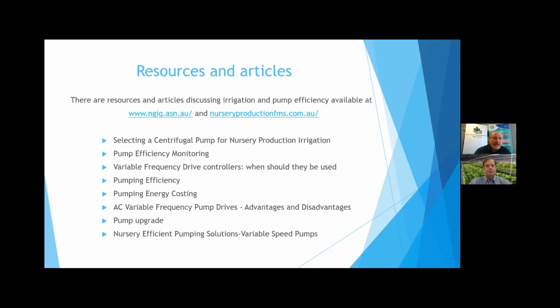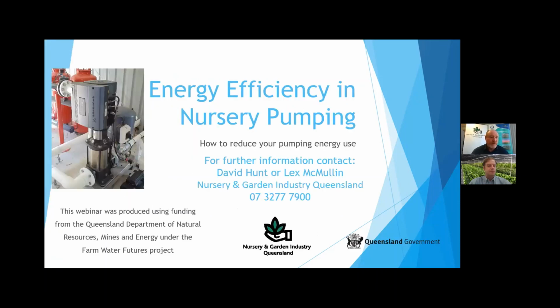So that's basically the presentation, but there are some resources and articles if people are interested in following this up on the NGIQ website and the Nursery Production FMS website. There's a variety of information there in the technical libraries. There's also some videos that have been done that talk through how to improve an irrigation system. And of course, if anybody has any further questions or would like to follow this up, they can contact either Lex or myself through the NGIQ offices.